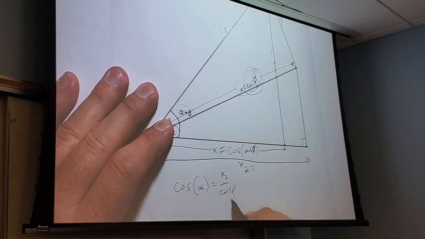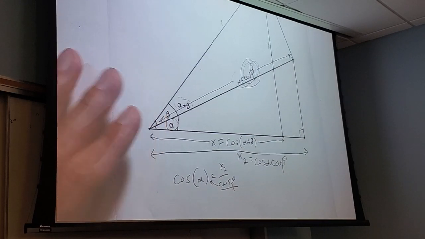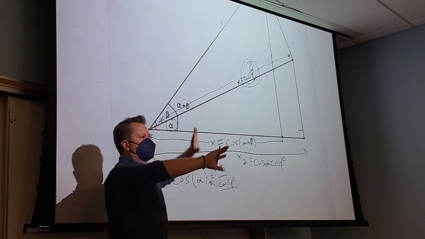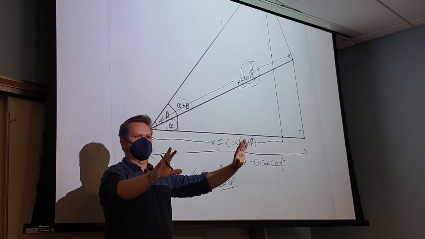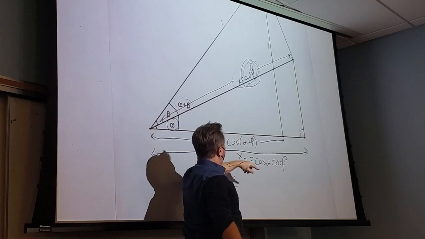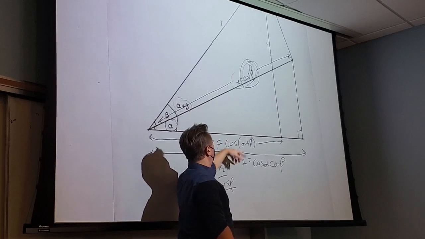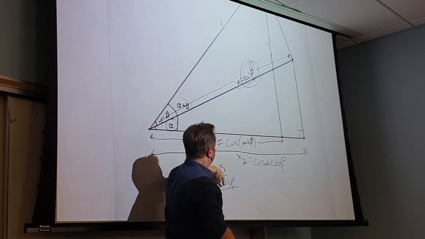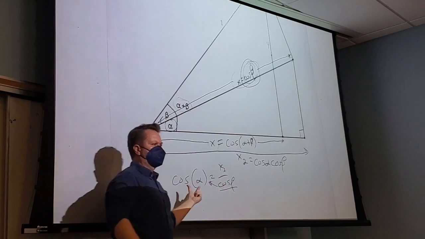So isn't x2 equal to, if you multiply this up, cosine alpha, cosine beta? Again, nothing big about this. Cosine is just one side divided by another side. So cosine of alpha is this divided by the hypotenuse. So I get x2 divided by the hypotenuse, which is cosine beta. Can't I solve for x2 then, just multiply this up?